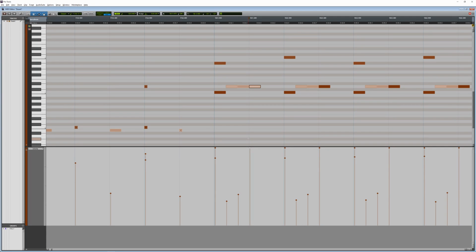In this example, I'm using crash cymbals. There you have it. We're now programming a single stroke 4 rudiment.